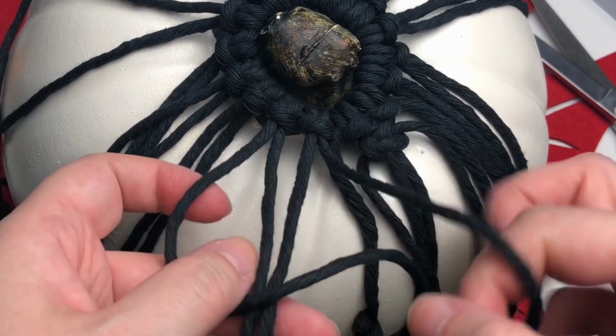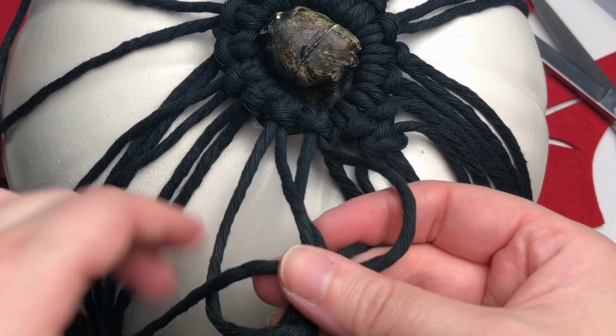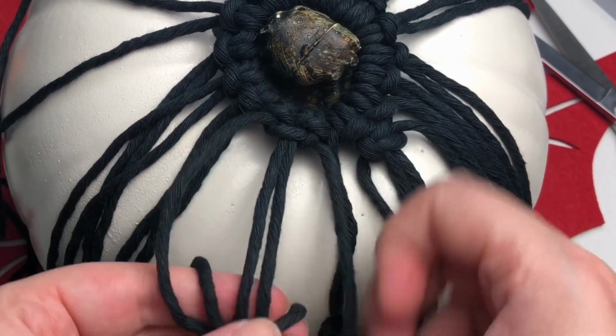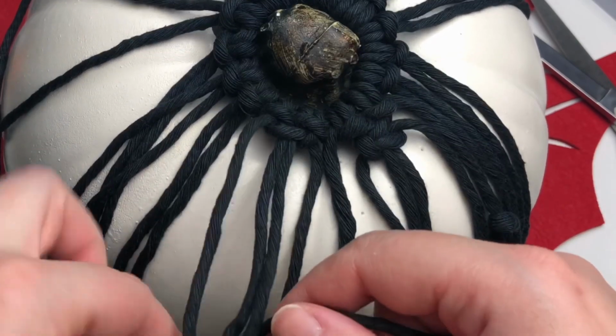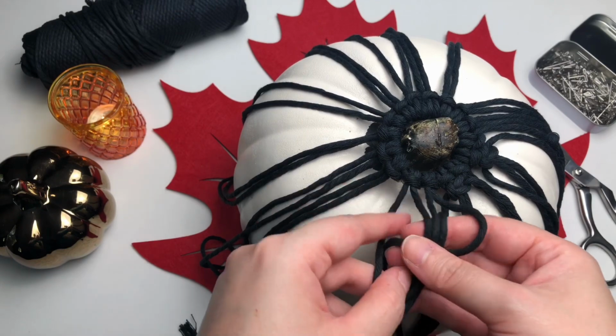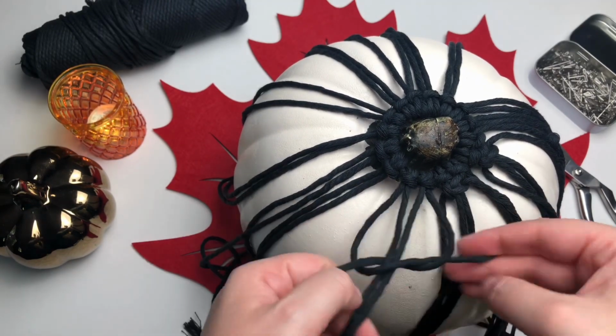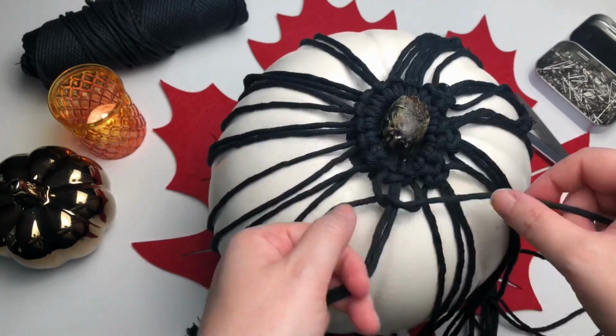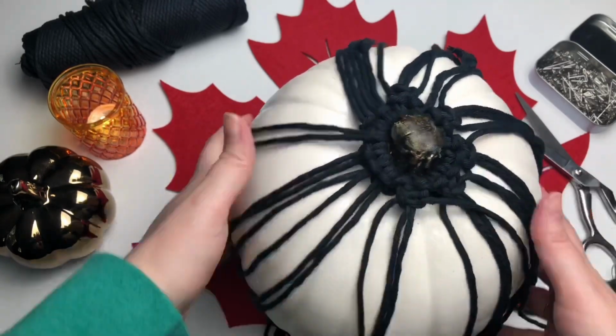This is a very simple pattern and is easily customizable. All we're really doing are tying square knots throughout this pattern, so feel free to increase the size if necessary. Also, this pattern looks fantastic around a mason jar with tea lights as well. Okay, I'm just going to speed this up and go all the way around the top of our pumpkin here.